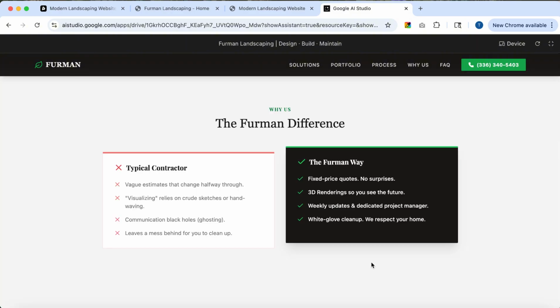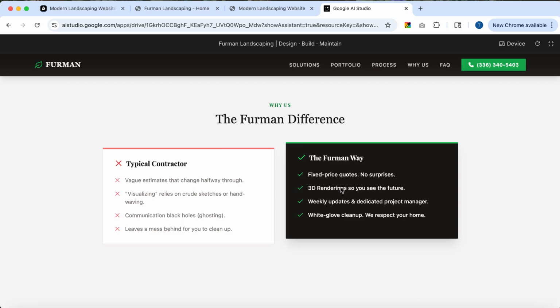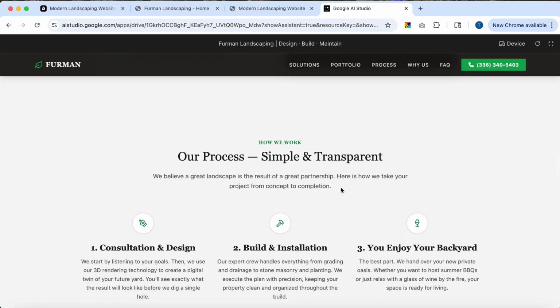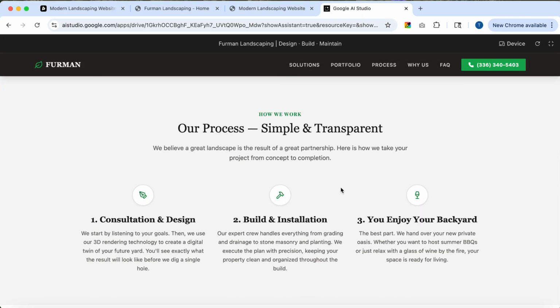Then we get into some of the things that make us different than other people, right? Other companies are like this, but this is what we do and why we're different. Not just that we have the solution, but why you'll be happy with the solution we have. That's kind of the difference. This or that, right? All these other typical contractors, but that's not how we do it. Again, just distinguish yourself from everybody else. Just a brand difference. Just branding. We do more than cut grass, right? We upgrade your lifestyle.